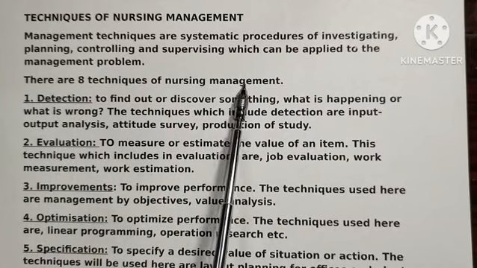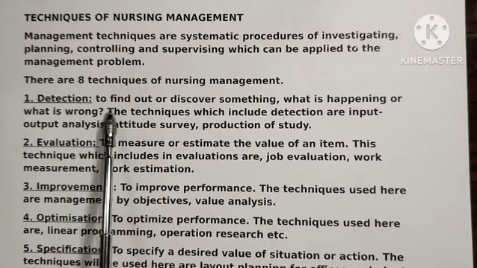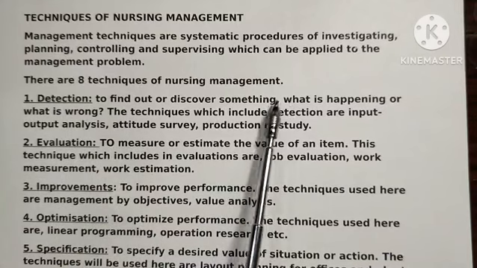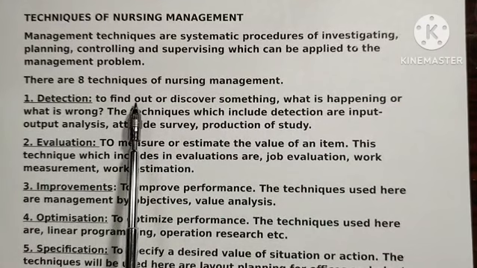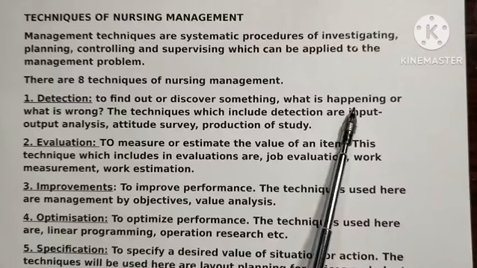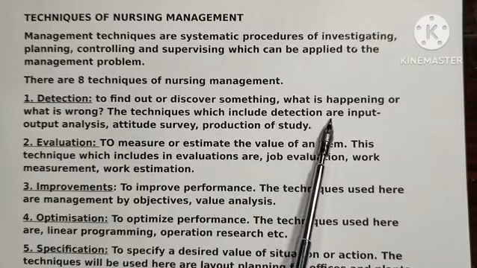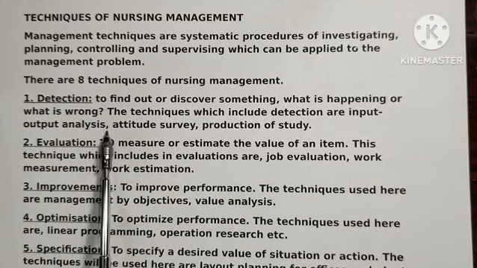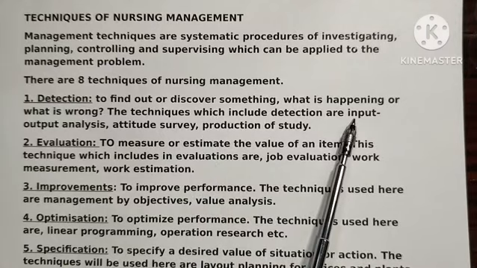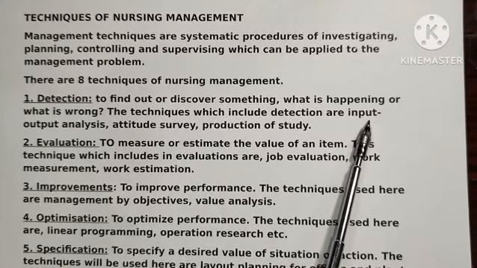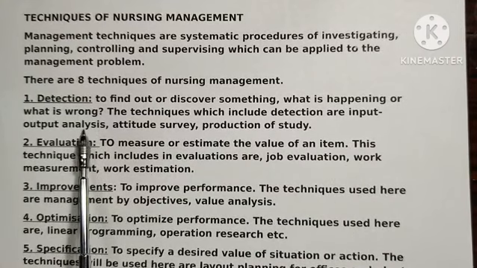There are 8 techniques of nursing management. First one is detection: to find out or discover something, what is happening or what is wrong. If any mistake happens in an organization, to find out what is actually happening, the technique included in detection is input output analysis. To identify the problem, first we have to detect the input and what came as an output. This is a detailed analysis.